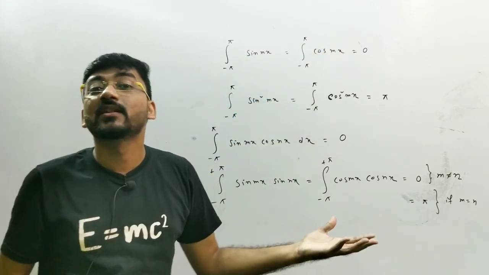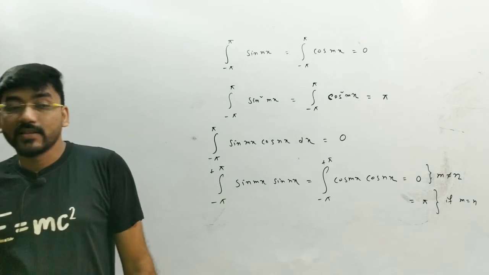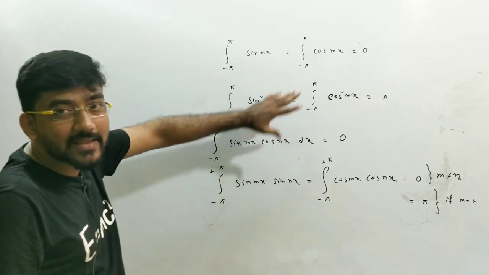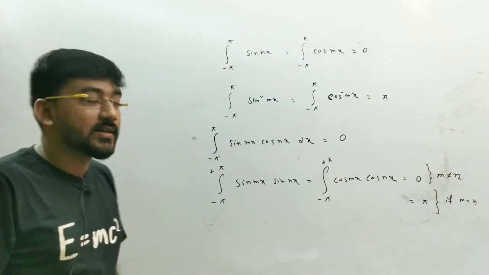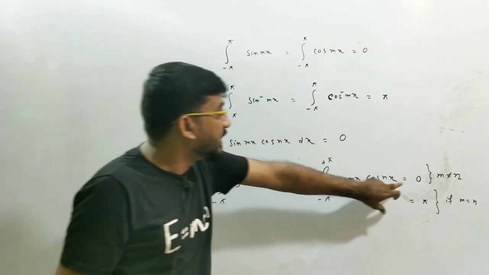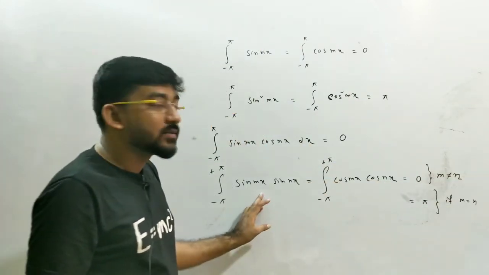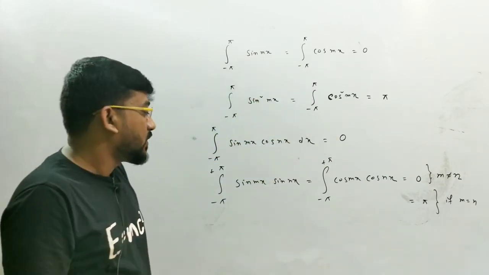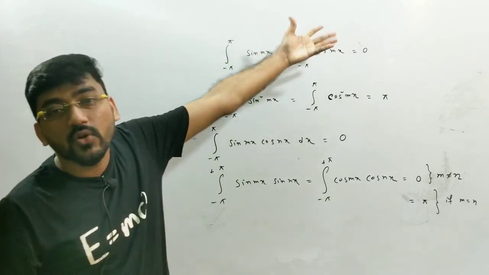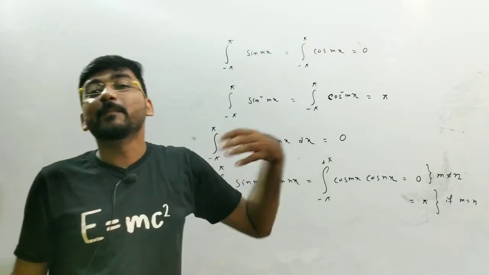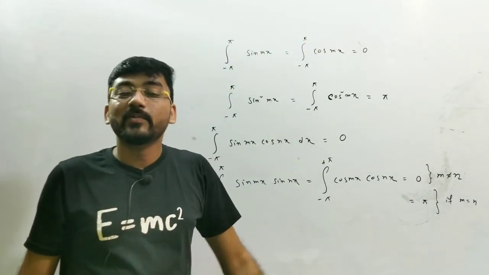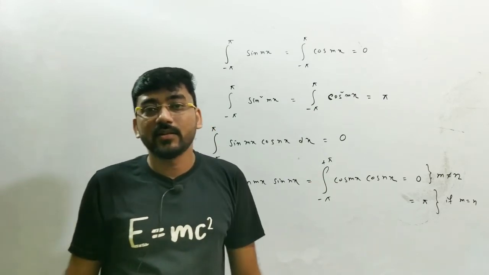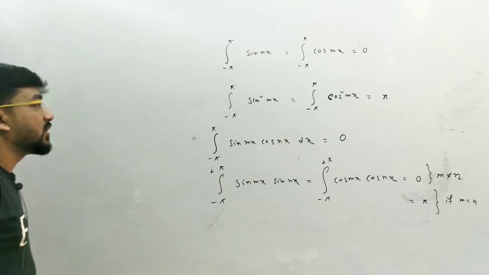If you take m plus n is equal to k or m minus n is equal to k, this will always give you a 0 result, whether m is equal to n or m is not equal to n, it doesn't matter. But this result will be 0 only if m is not equal to n, then you will get this kind of result, m plus n or m minus n. That will be something like sin mx or cos mx, because sin (m plus n)x or sin mx will give you the same result, because m plus n will be another integer value. Obviously this m, n are integer values.